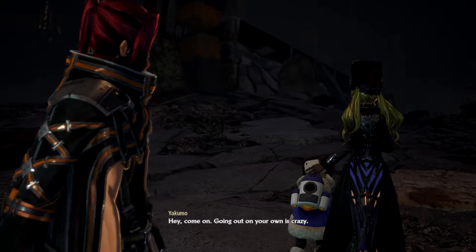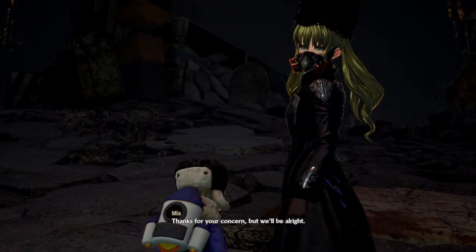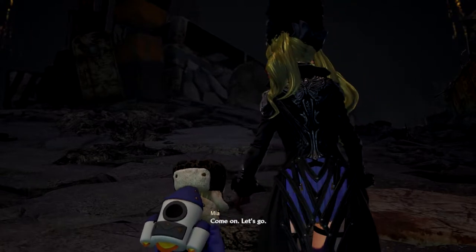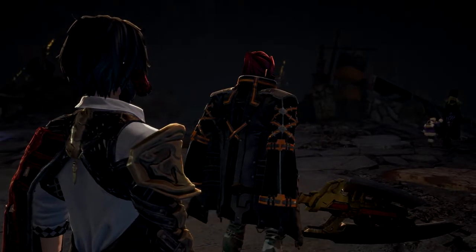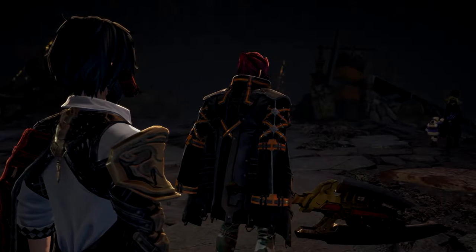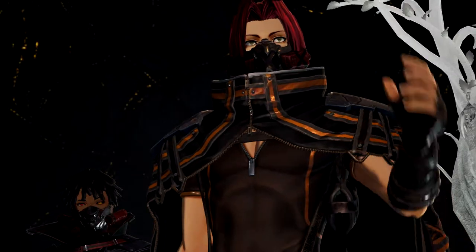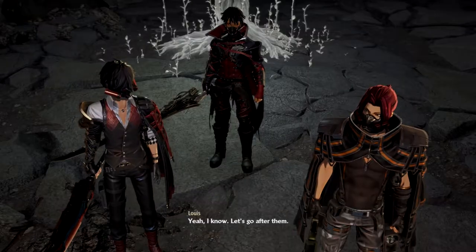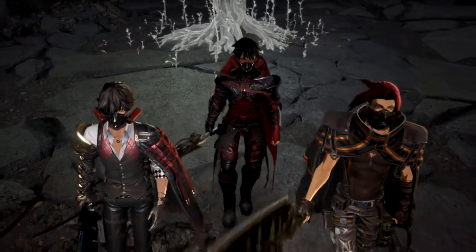Hey, come on. Going out on your own is crazy. Thanks for your concern, but we'll be all right. He has a spaceship backpack. Come on, let's go. I like this kid already. I wish to protect this child. He better be safe. Yeah, I know. Let's go after them.